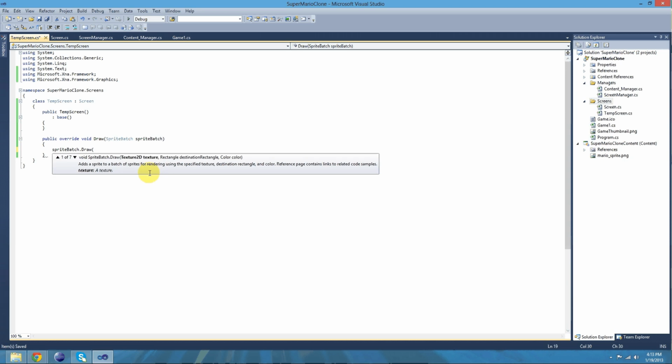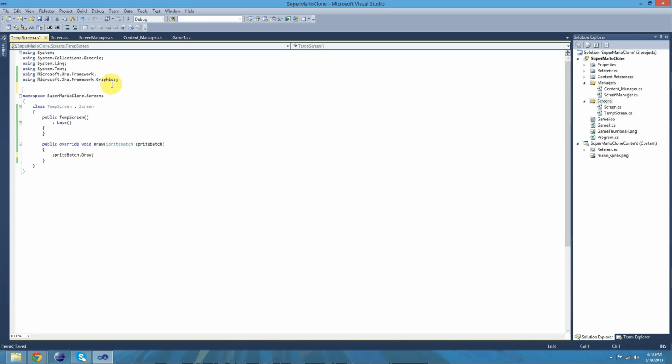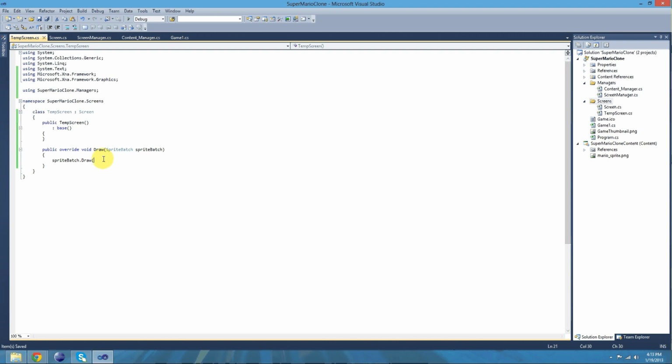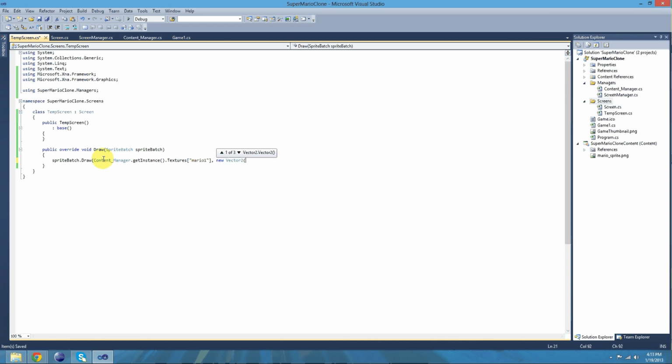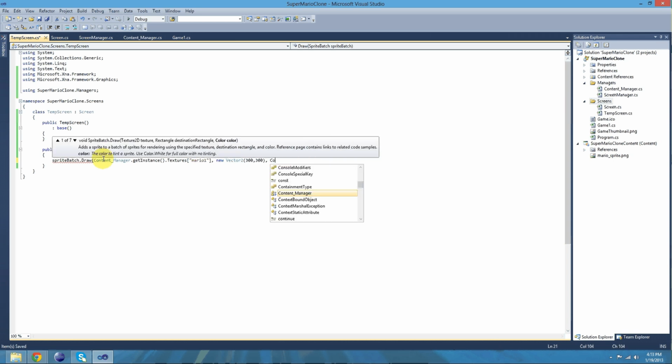And I have to use my ContentManager class. No, new Vector2. I'll put it in a different spot just so you can see that it's actually something different. I'll show you what happens too if you use a tint.